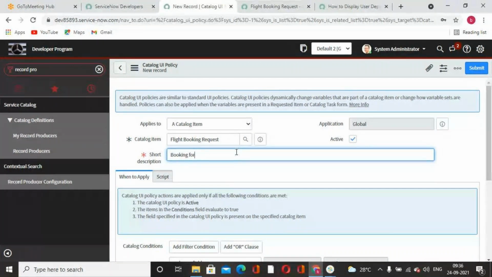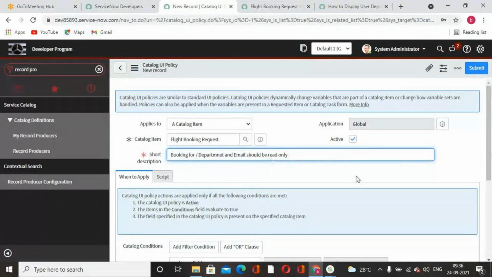Booking for, department, department and email should be read only.